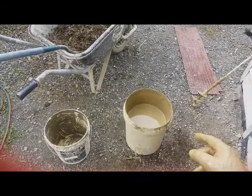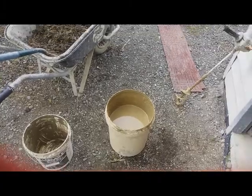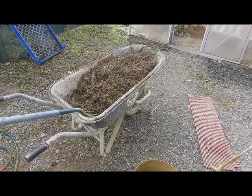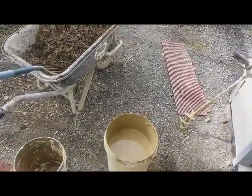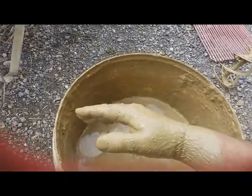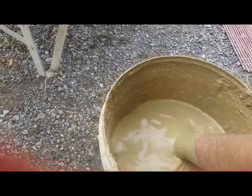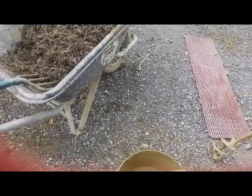Okay, we've just prepared another bucket which has got a good shovel load of clay in it, plus 10 litres of water. We've slurried it with the drill over there, and hopefully this will give us enough coating on our wheelbarrow load of tea tree mulch from the Manuka honey group in Opotiki. So I'm just going to do a Michael Jackson glove test on it, and that's a good coating on my skin. Can't see my skin too clearly. It could be a bit thicker, it could be a bit thinner. There's a lot of flexibility in this, and I don't believe everything I say. So I'm going to pour it over and see if we can make some blocks out of this mix.